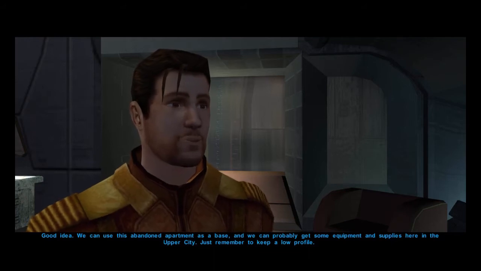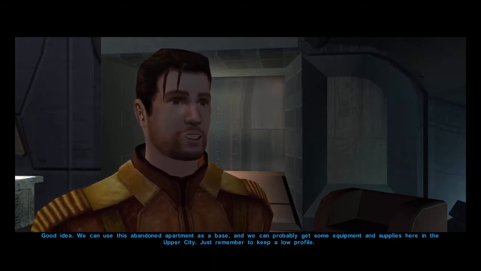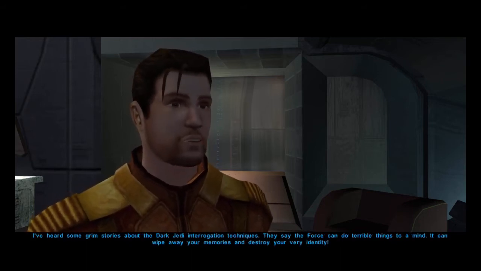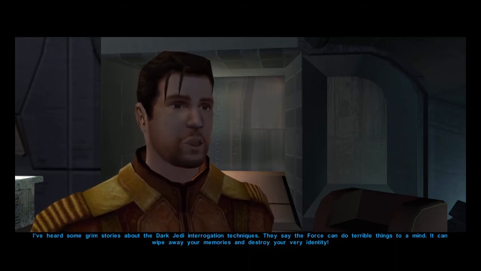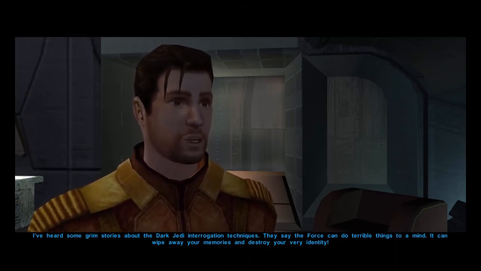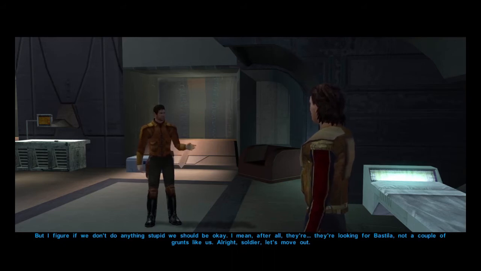Good idea. We can use this abandoned apartment as a base. We can probably get some equipment and supplies here in the upper city. Just remember to keep a low profile. I've heard some grim stories about the Dark Jedi interrogation techniques. They say the Force can do terrible things to a mind. It can wipe away your memories and destroy your very identity. But I figure if we don't do anything stupid, we should be okay. I mean, after all, they're looking for Bastila, not a couple of grunts like us.